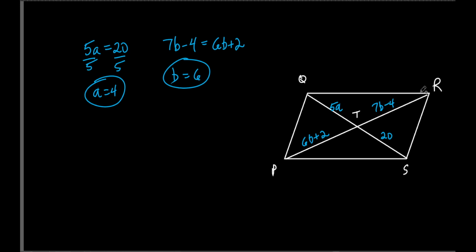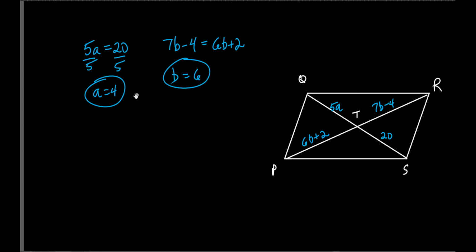Now, PT and RT, I'm going to have to plug it in. I can't just look at it and tell. But you could do it if you wanted to, couldn't you? Put a 6 in for B. Let's put it in for this. 6 times 6 is 36 plus 2 is 38. Now, again, it's not drawn to scale, obviously. That's 38 and that's 20. This should be a lot longer looking, but it doesn't have to be to scale. All right? Okay, enough of that.